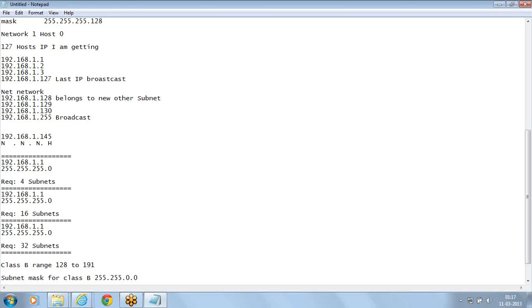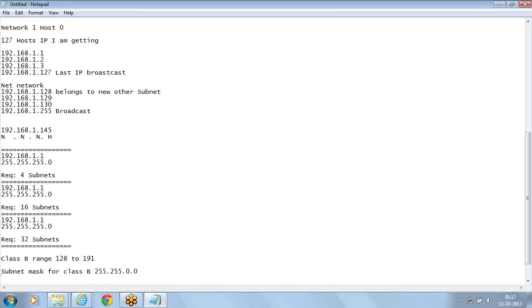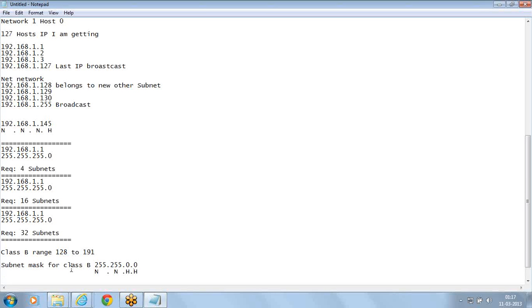So in this case, I wanted to know how many IPs I am going to get in class B. How can we identify that? It's very simple. Network portion, network portion, host portion, host portion. We know that two are part of the network and the other two are part of the host portion.